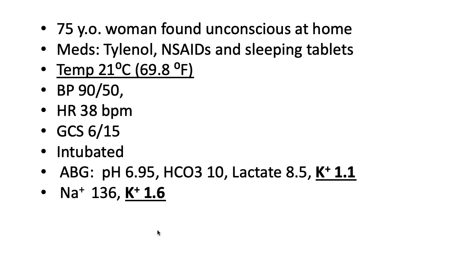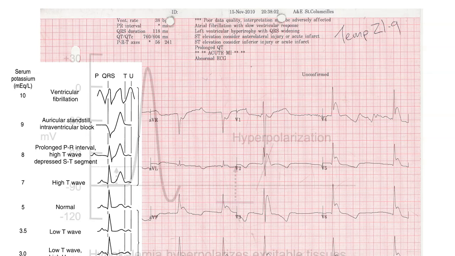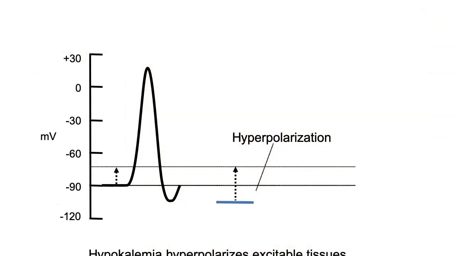So this again is a very real case. Here is her EKG. You can also see a marked bradycardia and hopefully appreciate a very wide QT interval. All right, so there's a prolonged QT, bradycardia, and she's hypotensive, so clearly something's wrong with her heart. Okay, all right. So what happens with hypokalemia? Her extracellular potassium is extraordinarily low.